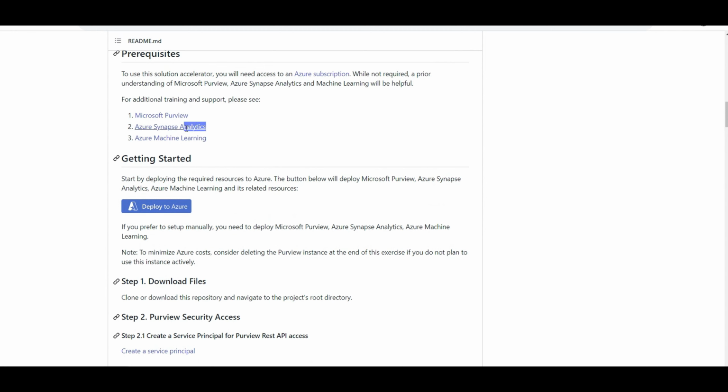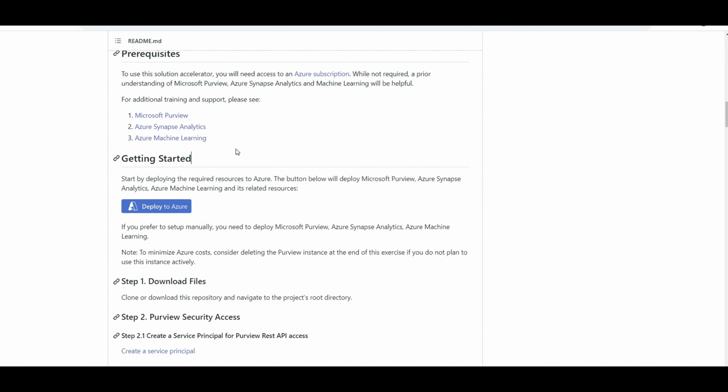You need to have Synapse. As an example, we're going to use Synapse for training models. So we're going to see how, when we do some pre-processing and train models through a connection to the Azure ML SDK, that's going to be available from a lineage perspective in Purview. Or, if you want to use Azure Machine Learning, which is fine, you can deploy Azure Machine Learning as well and run the code that can train the model and do some batch prediction.